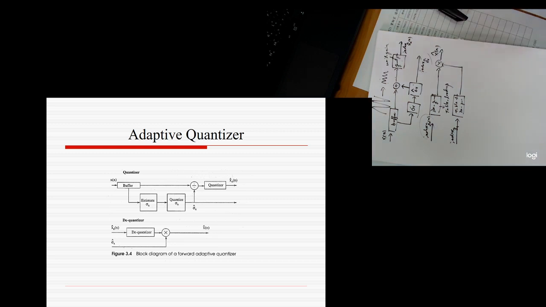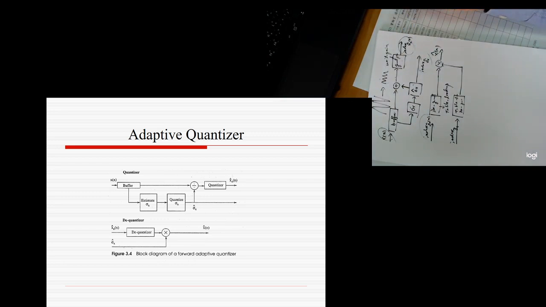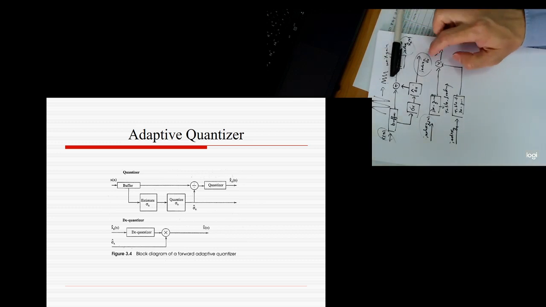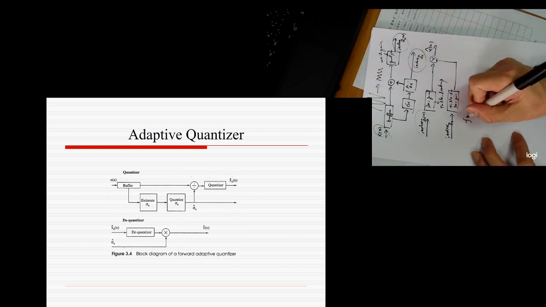This figure may not be clear, so you might be confused. The quantized value does not go through the channel. We only send the encoding bit, the index that indicates your quantization value. However, here you can see for our input data, we have a quantized index value, and we also have an additional index to indicate your quantization scaling. This approach we call forward adaptive.